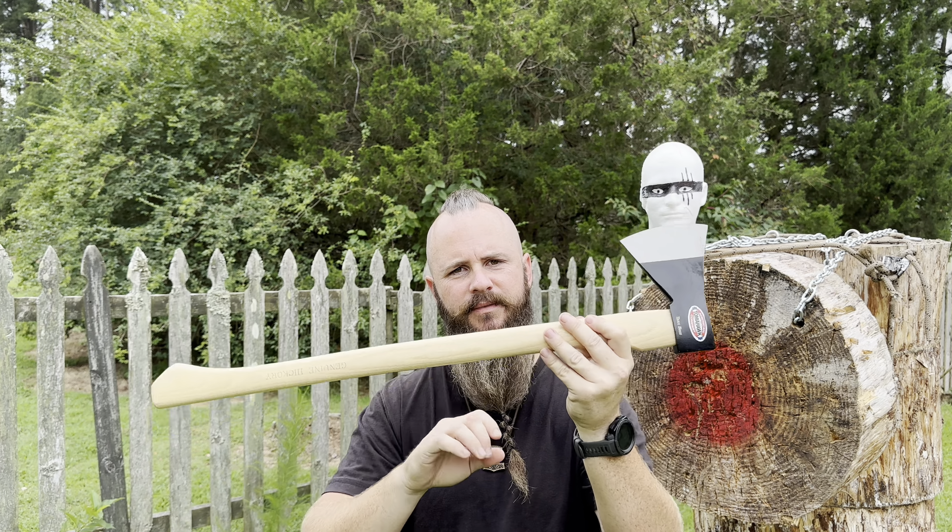I did give you an edge. I know I need to start wearing gloves. It's not the sharpest thing in the world, but it's sharp enough. I gave you a nice profile on there, so if you want to do a little bit more you can, but it's a really nice cutting profile on that thing, Kevin, so it'll stick really nice now. I did thin it down a little bit. You didn't say you wanted a color or anything, so I just coated it with some boiled linseed oil. If you want to do something with it you can, but I gave you exactly what you asked for. Here it is, and I'll have it out to you soon.